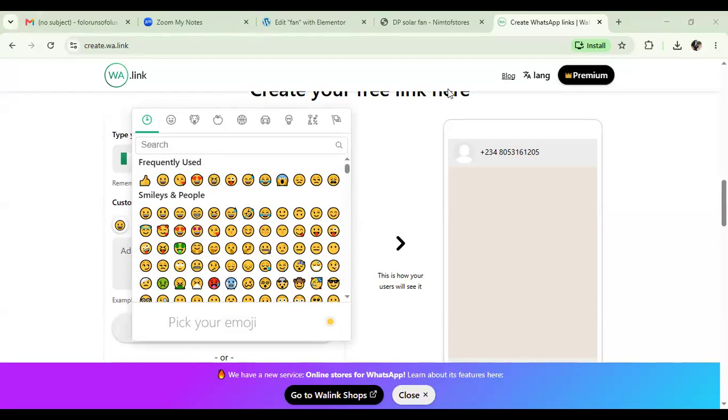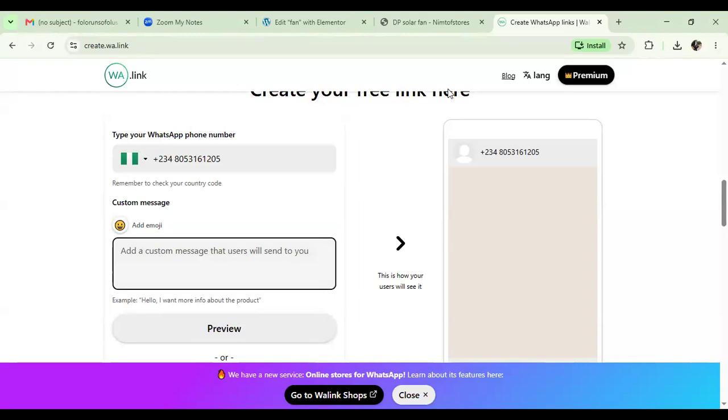But for now, let me see. I don't want emoji now. So let me write what I want to write. Let's say you want to buy something from me.